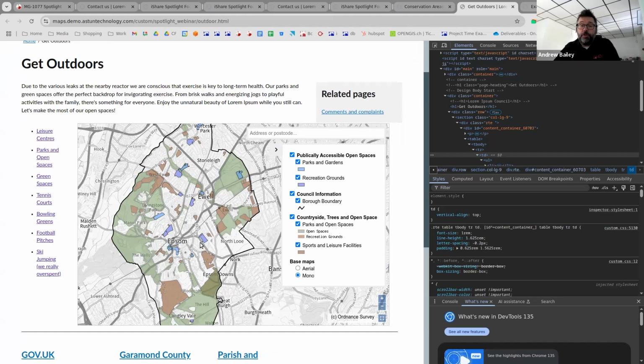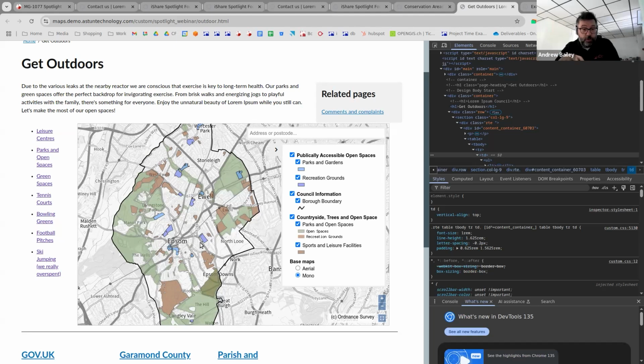So hopefully you're convinced that it's really straightforward to build a map super quick and insert it into a web page. Obviously, the web pages need to be saved on the server wherever they're hosted, but those can be hosted anywhere. It doesn't have to be on the council's website. If you are hosting elsewhere, we do have to make an adjustment on the iShare Maps server. The way that Spotlight works is through cross-origin resource sharing. So we have to tell the iShare Maps server what websites are allowed to interact with it from a server perspective. So it's the domains that we have to list.